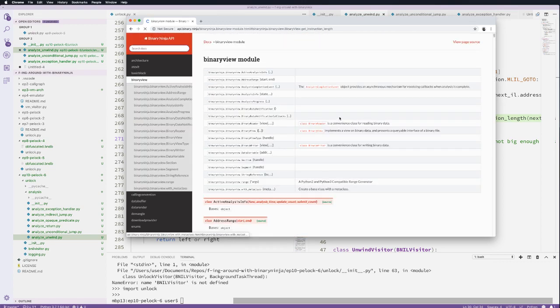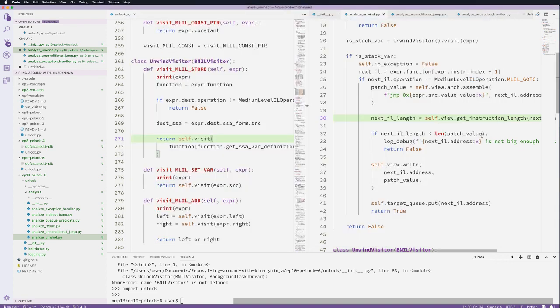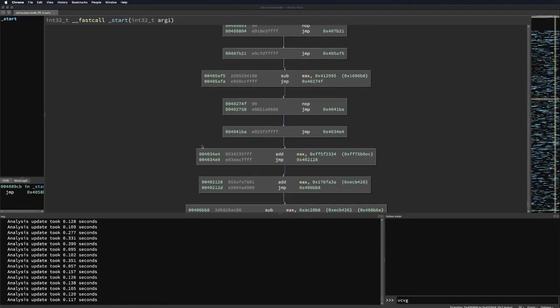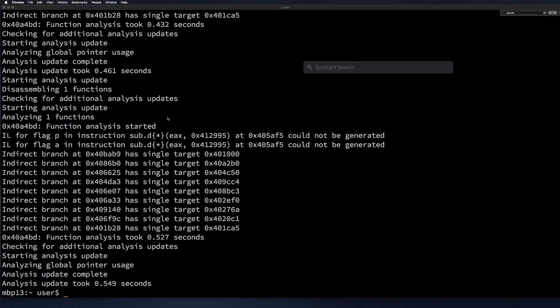Get instruction length. Okay. That is the one I want. Cool. So that's where I want to stop. I may be making a poor assumption about the return down here. But let's go ahead and do it again.